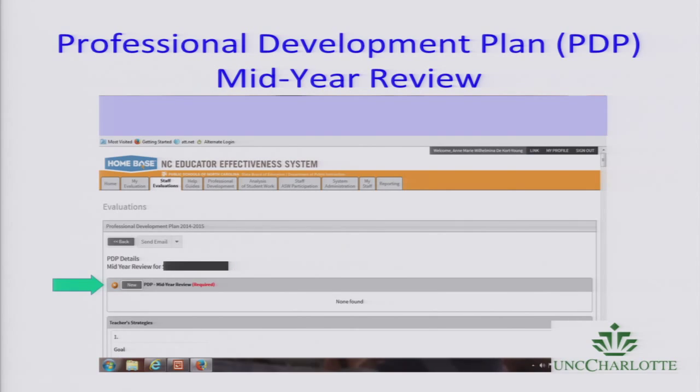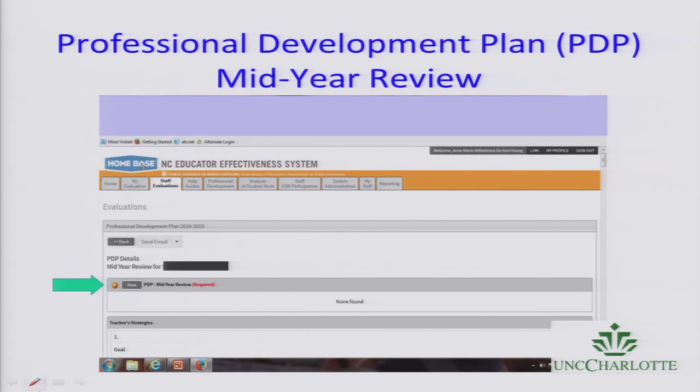The slide here shows you what the teacher sees when he or she goes into the system. She or he has to enter the mid-year review container, PDP mid-year review container, and click on the first link, the mid-year PDP details, and then it will open up this particular screen for the teacher.